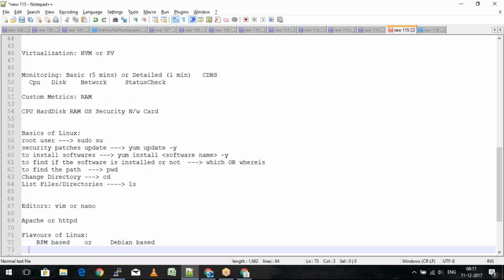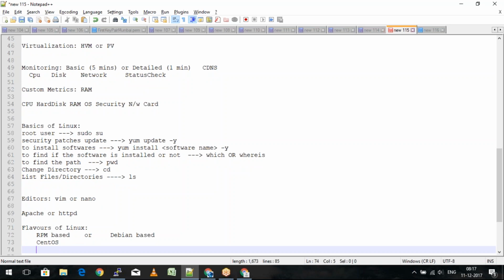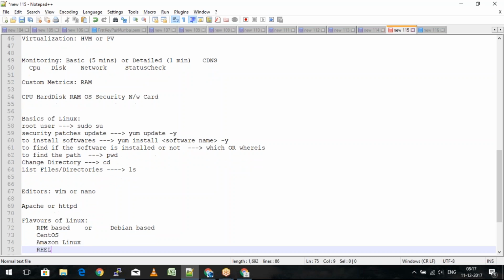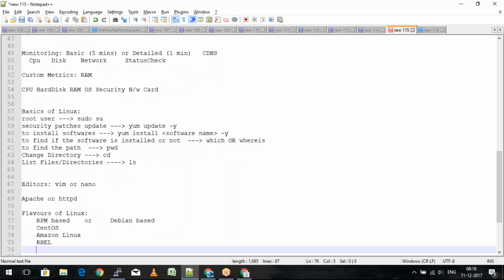Specifically something like CentOS, or Amazon Linux that we are currently using, or RHEL, that is Red Hat Enterprise Linux, or SUSE Linux. They all come under the RPM based machines.